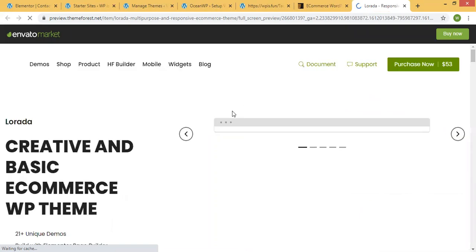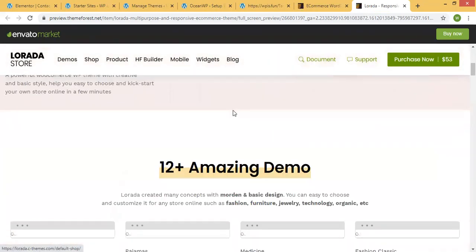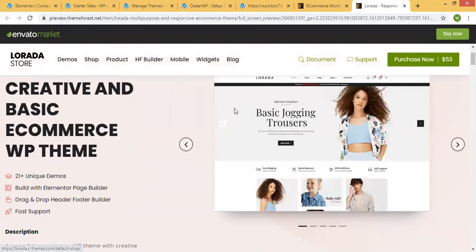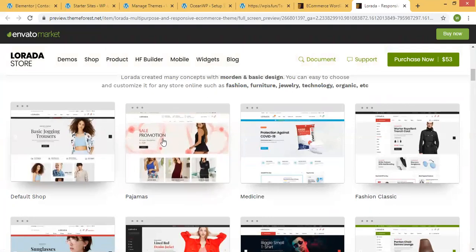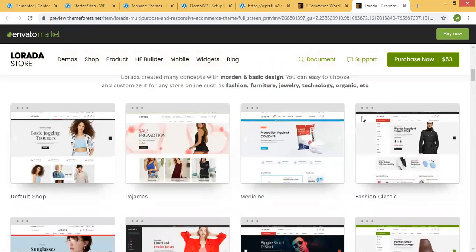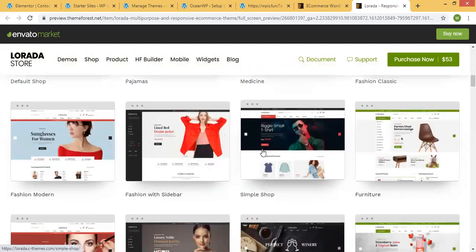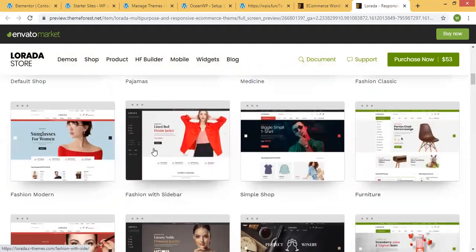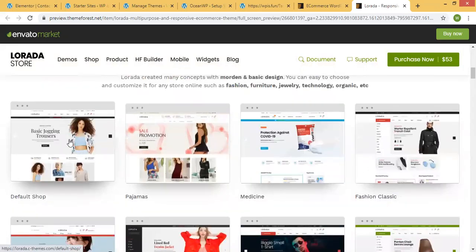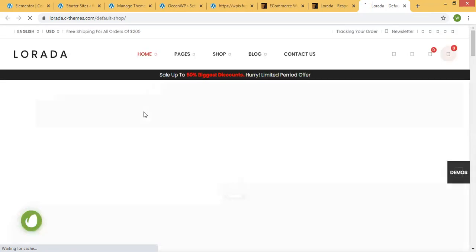I've not checked out this website and I don't know this team, but I'm very certain it's going to be much better. You see how this looks? You see the interaction, you see the header, and you see how it has 12 demos. Awesome. So you can look at which ones you want and install. Let's check out this demo. I was sure that if I clicked on it, I would see something much better.